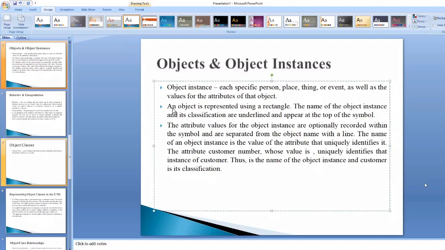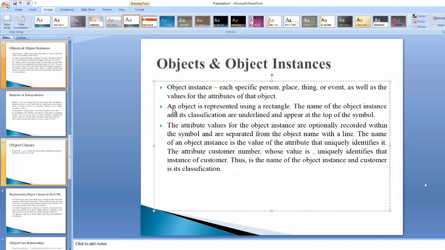We'll be seeing certain situations or cases, and based on that we will draw an object and object instances. The attribute values for the object instance are optionally recorded within the symbol and are separated from the object name with a line. Now, what about the attributes? In a diagram, how are these attributes represented?